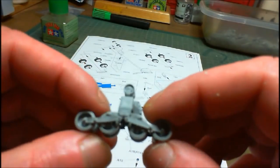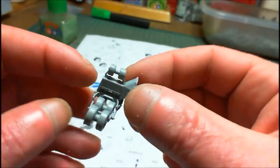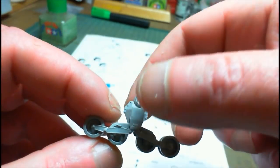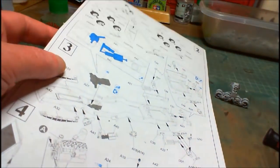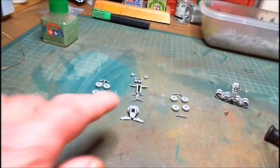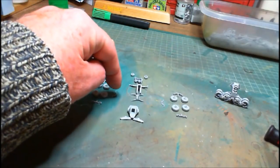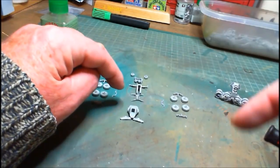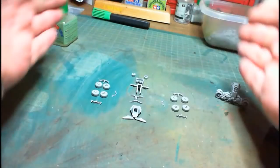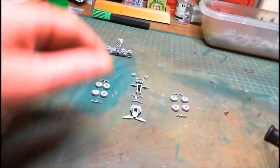Here we have our little bogey all made up — all 20 parts put together. It's a beautiful little piece of engineering. I've cut all 20 parts off the sprue and have them all cleaned up and laid out. You can see the size of them next to my hand. There's our wheels, supports, what appears to be a brake-type mechanism. We've got our front and back piece, our bottom piece, springs, and our little return rollers — 20 parts in total. So I'm going to mill up the second bogey.